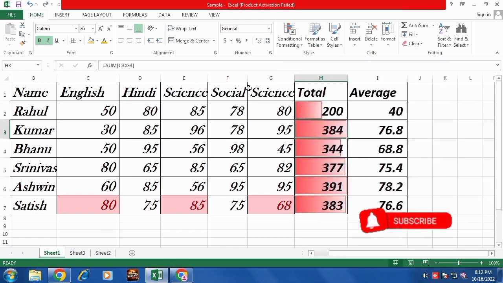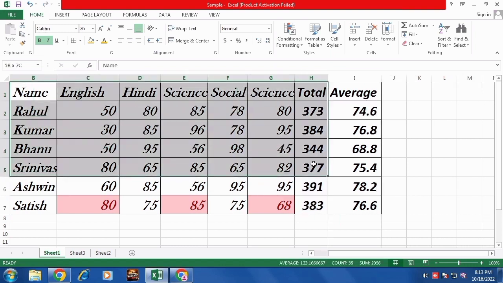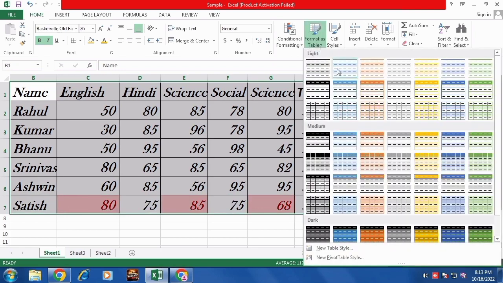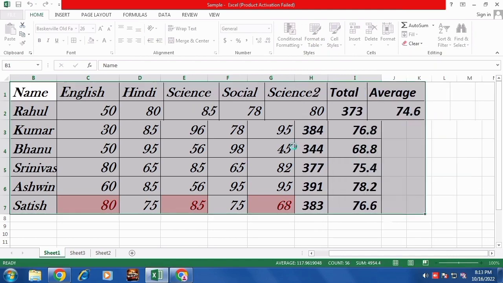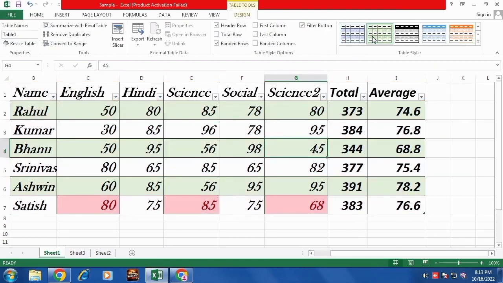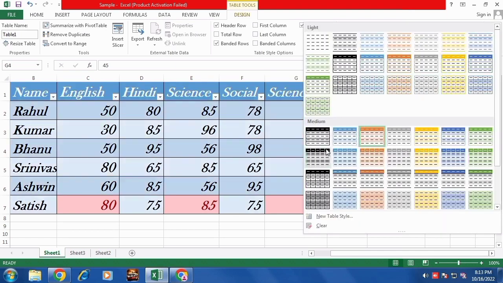Okay, format as table. See, I already prepared a table, I want to format it as a design. Format means making the design of the table. I will select here, I want to design it with format as table. If I select this one, it will show like this. If I want to change, I can change the table.